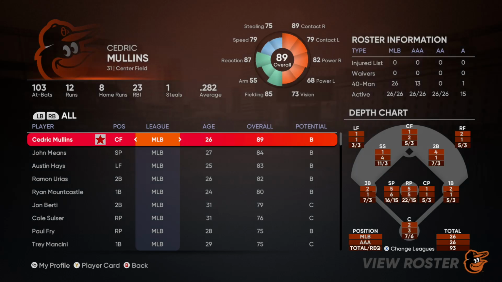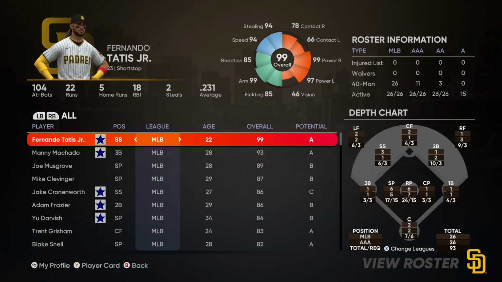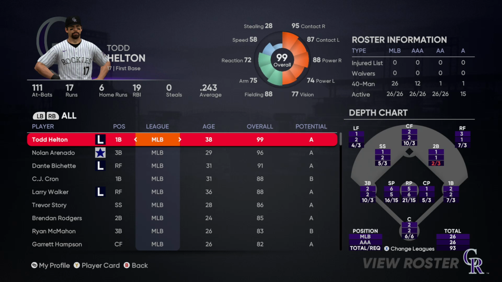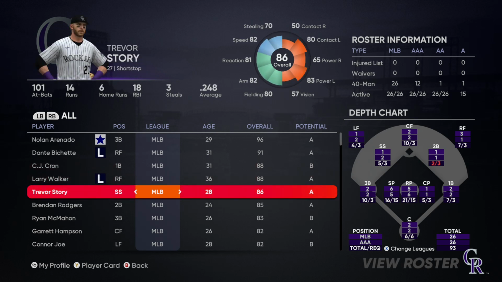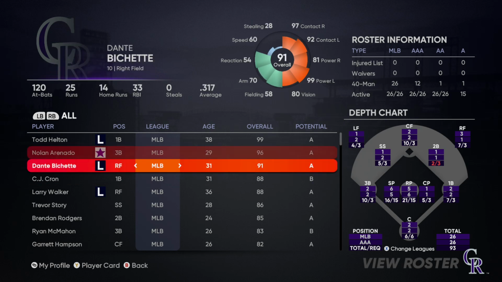So just to make sure that it even saved it. Did it save my roster? Did he use the roster that I thought it would? Okay, it did. So yeah, CJ Cron is apparently one of our best players, but to be honest, I didn't even know who he was. I think I'd heard the name, but... So yeah, here's our roster. I brought Nolan Arenado back home.